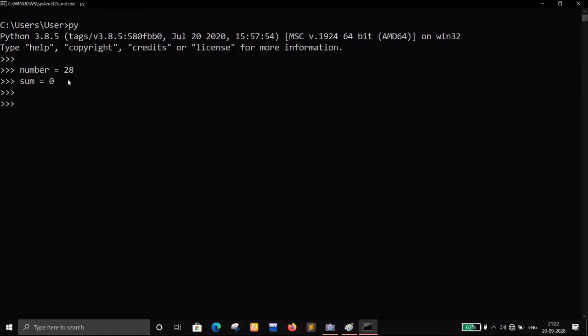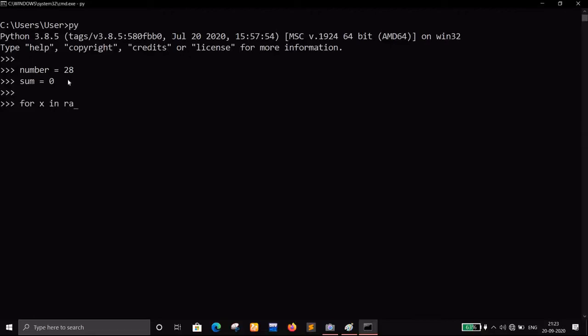Now we will use a loop to iterate from 1 to half of the given number. Why half? Because any number more than half will never be a factor. I keep saying this so that you understand what a perfect number is and what factors are. So now I will use a for loop. You can definitely use a while loop as per your choice, but I prefer a for loop for this, because whenever you have to iterate through numbers, a for loop saves you a few lines of code. Otherwise you have to increase the value of x every single time. So that's why I'm using for in this case.